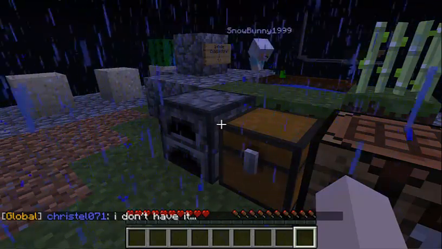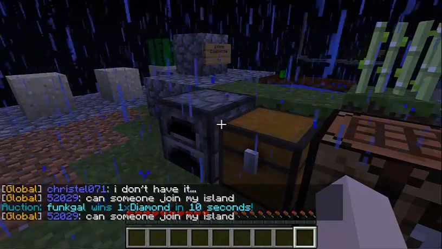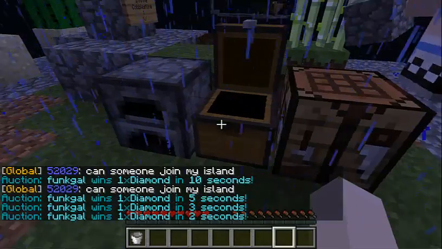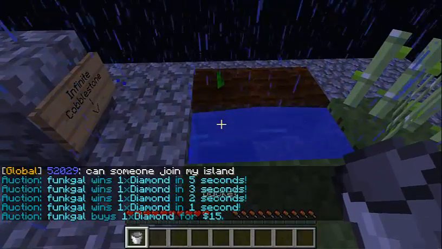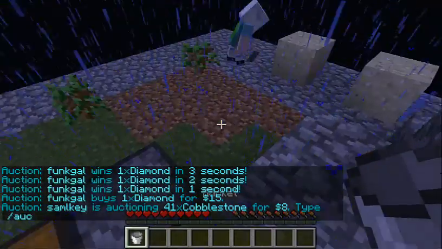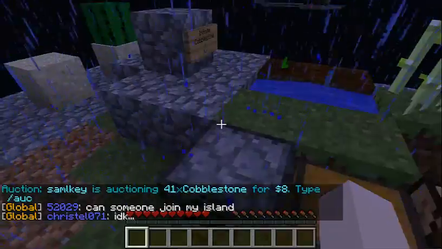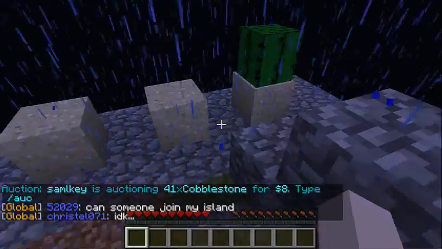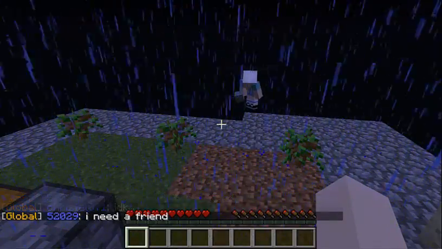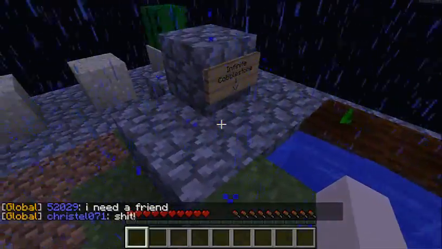Do you know how to make an infinite water source? We need more space first. Let's not do it right now. We need more space. Do we? Can we do it with just one ice? You need two. Maybe we should have done that first. Yeah, we should have, and then we could have used that. Oh my gosh, we're so stupid.